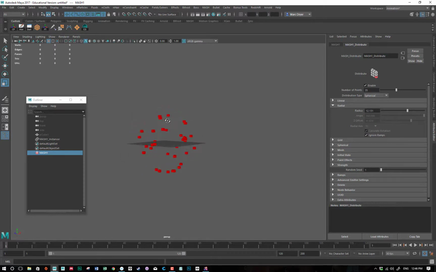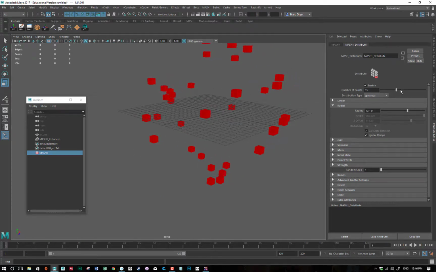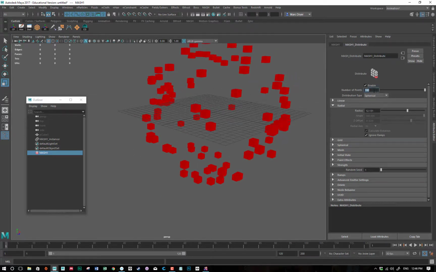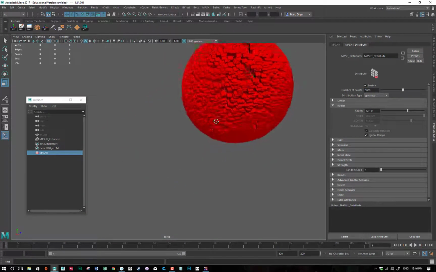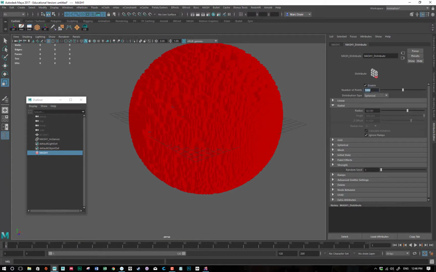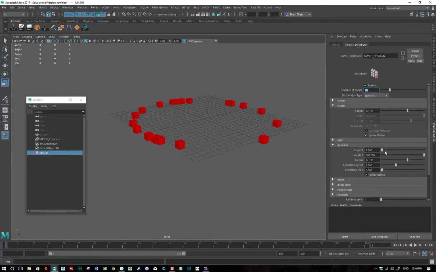Spherical, it tries to place it along around the edges of an invisible sphere, as you can kind of see here. If we increase the numbers, so I can go to say 5,000, and it's coating almost the entire surface, but you can see what it's trying to do there. You can change how much of the sphere is covered, so you get the angle here, the radius of the sphere.